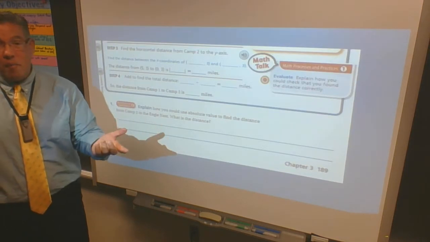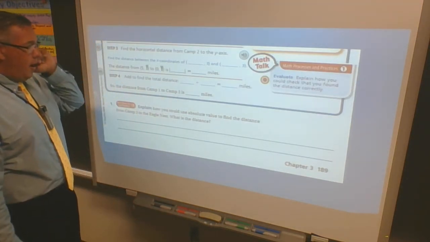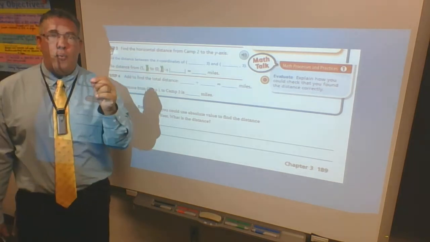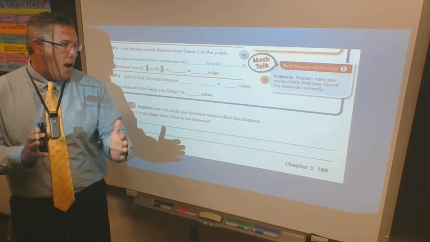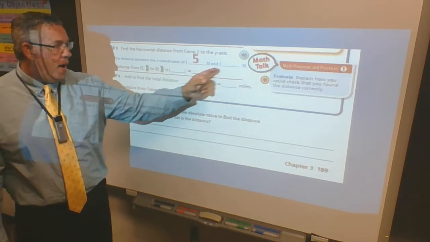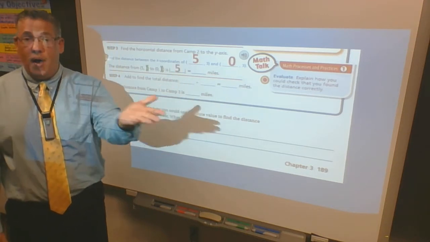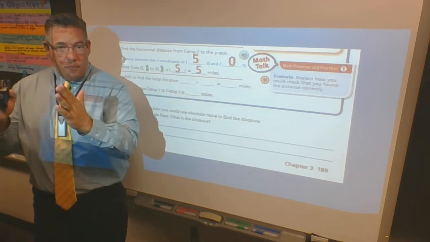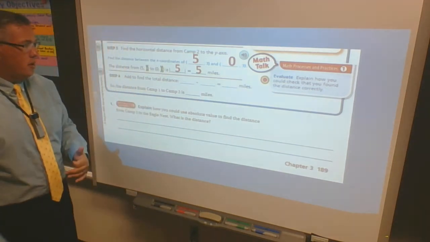Then I have to figure out what my distance is for the second camp. And my second camp tells me that I have (5, 3). So if I look at my point of origin as being 0, what is the distance from 0 to 5? Well, if I go from 5 to 0, then my absolute value of 5 is just 5, right? So I went 5 miles. So I'm 4 miles over here, I'm 5 miles over here. What is the distance between the two?